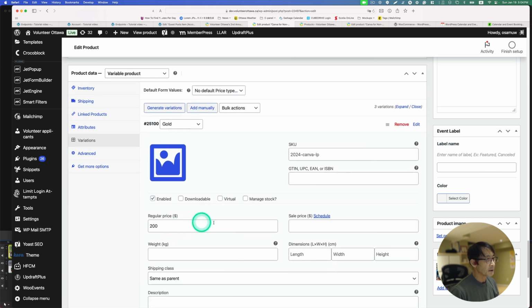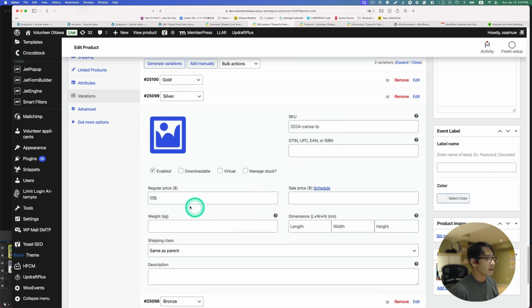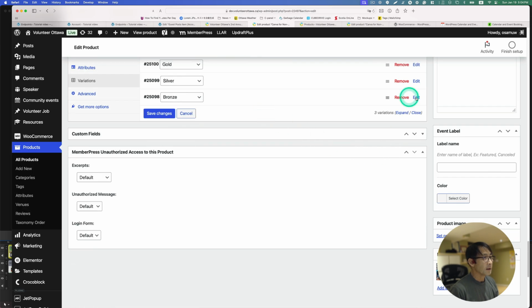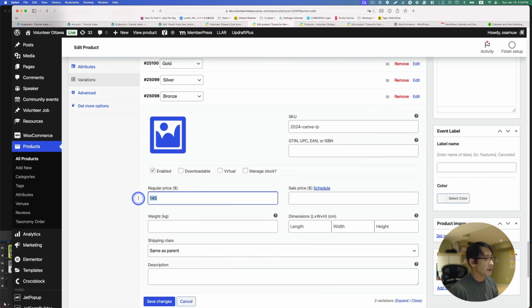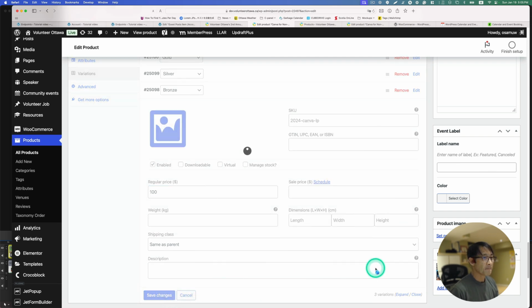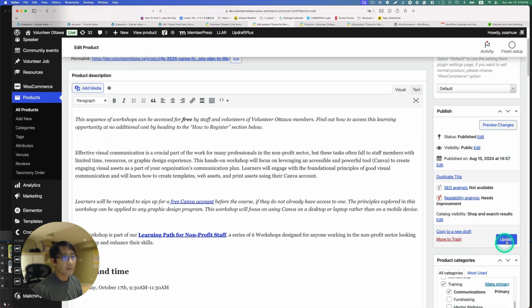Let's say the gold is 200. And then the silver is, you can change the price here, 150. And then the bronze is, let's say, 100. Hit save changes, and then hit update.